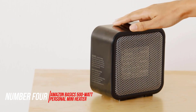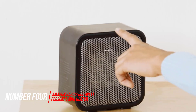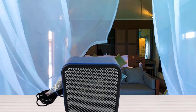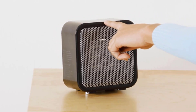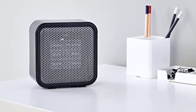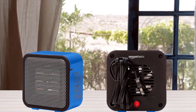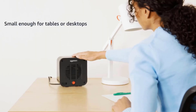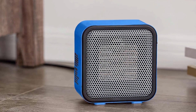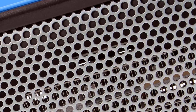Number 4. Amazon Basics 500 Watt Personal Mini Heater. Amazon's Amazon Basics line delivers simple, common electronics typically at a lower price than rival brands, and that's true with the Amazon Basics 500 Watt Ceramic Small Space Personal Mini Heater. While not packed with a lot of power, this portable electric heater is great for warming up your surroundings in a pinch. Ideal for use in an RV, this 6-inch tall heater can be placed on a table or countertop to provide warmth to any small space. It has tip-over protection to automatically shut off if knocked over, making it a very affordable device to keep handy for occasional heating needs in your RV.